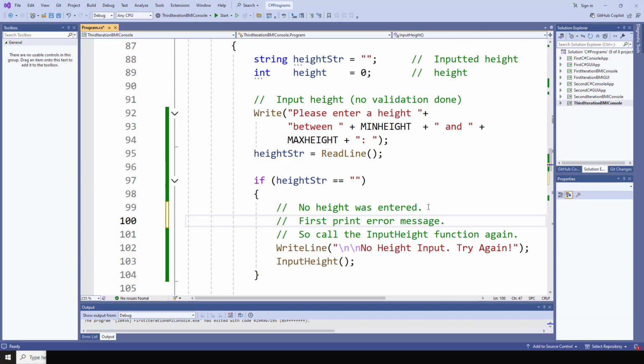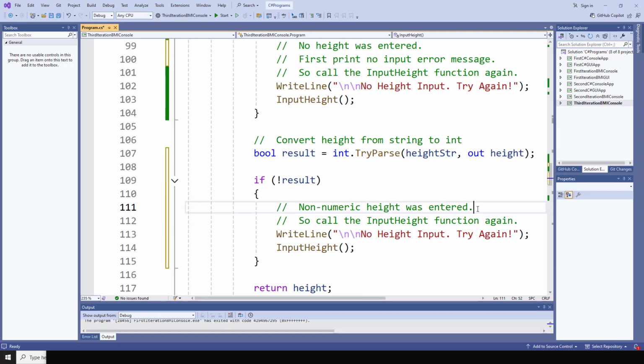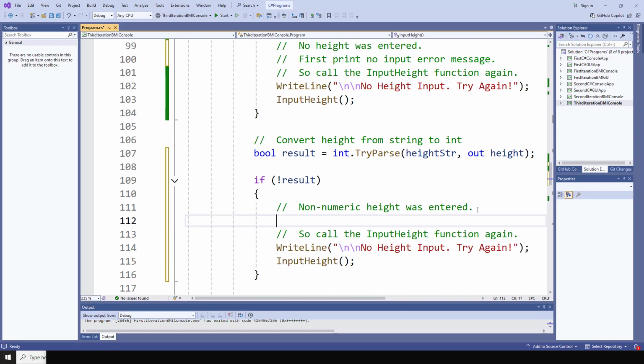And so we know what error message, we'll say no input error message. Here we'll say first print non-numeric error message. So that's not no height input, it's non-numeric height input. Try again.